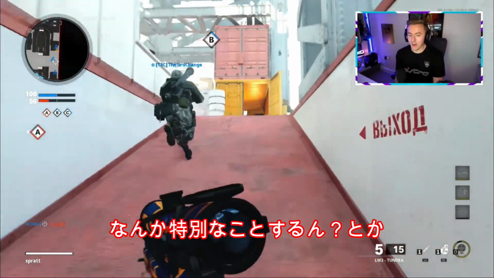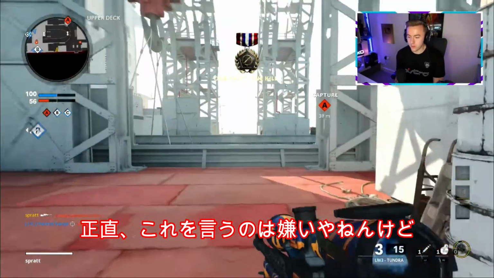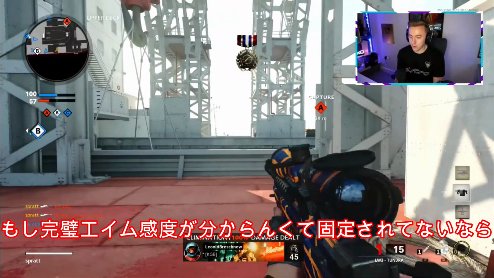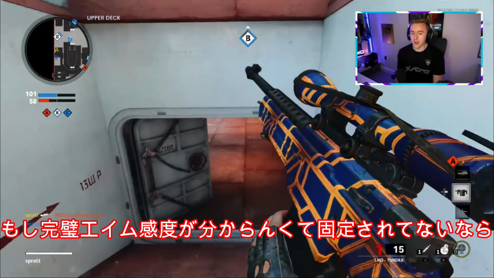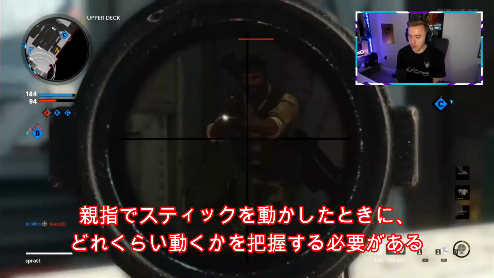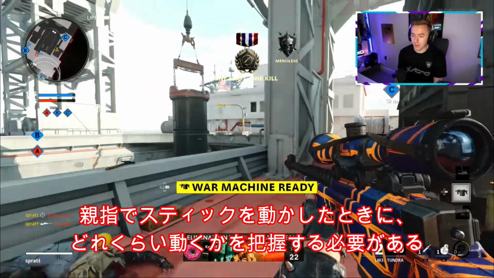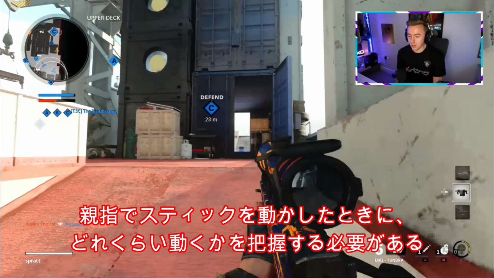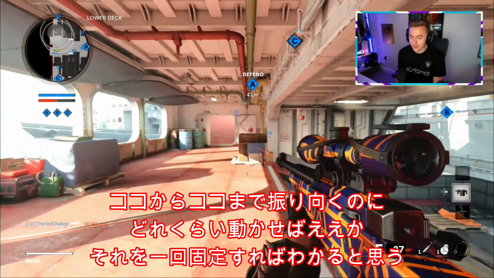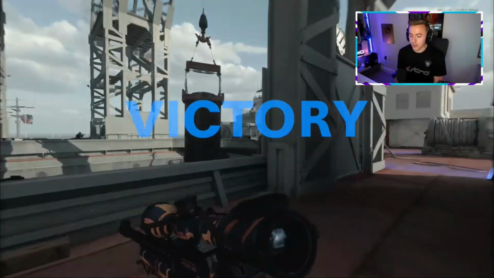Now, you're probably asking, how do you get better at centering? You're gassing up centering right now, but what do you do specifically? I hate to say it, but practice is going to be key when it comes to this. If you don't get the perfect sensitivity down, if you don't lock that in, that is when you're going to struggle with centering, because you need to know what that slight movement you make on your thumbstick does to your character's aim, if that makes any sense. Once you've locked down how long it takes to turn from here to here in terms of pressure on your analog stick, that is when you're going to absolutely nail centering. You're going to be really, really confident.